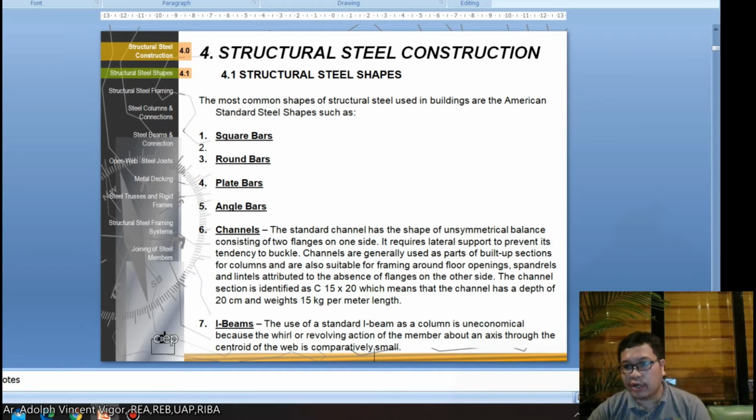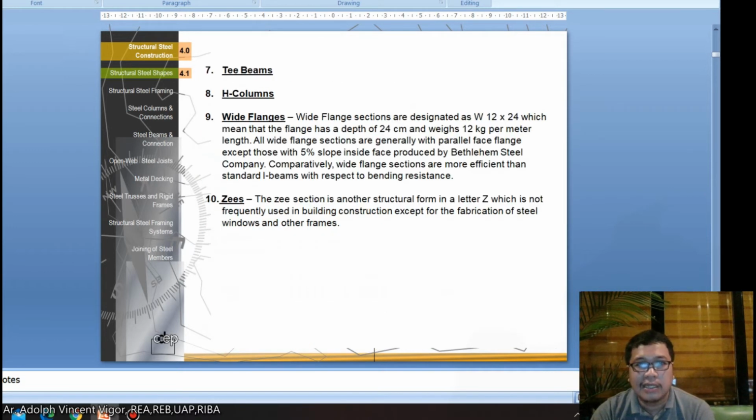Then, when you're working in bigger projects already, let's say commercial building, 3 to 4 stories or more, mid-rise to high-rise, that's the time you're going to see I-beams, T-beams, H-columns, wide flanges, and Zs. These types of steel shapes will be taught to you in detail when you reach your steel design, when you're going to compute the different loadings.